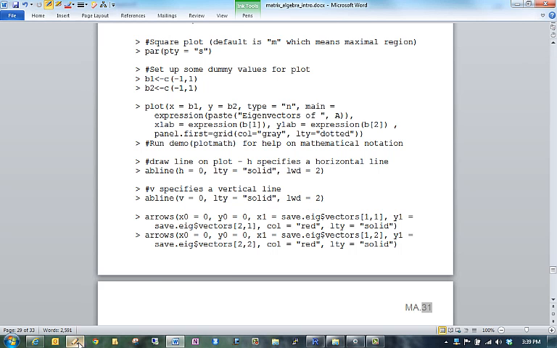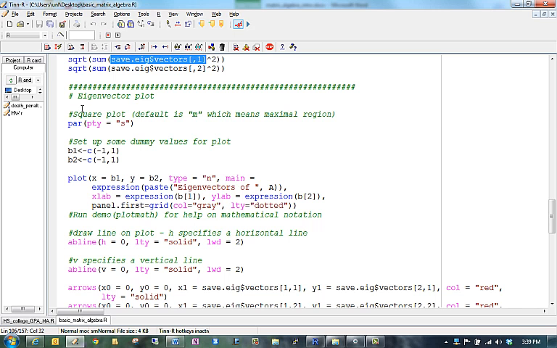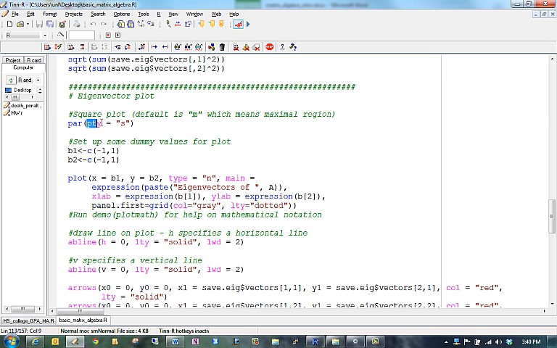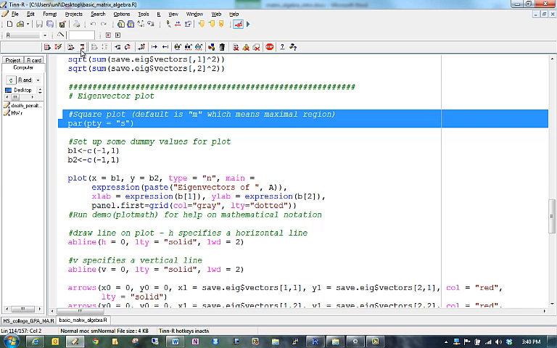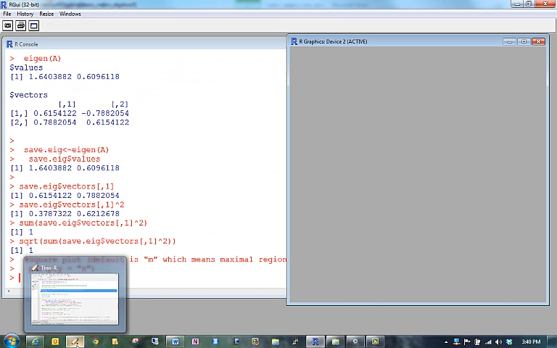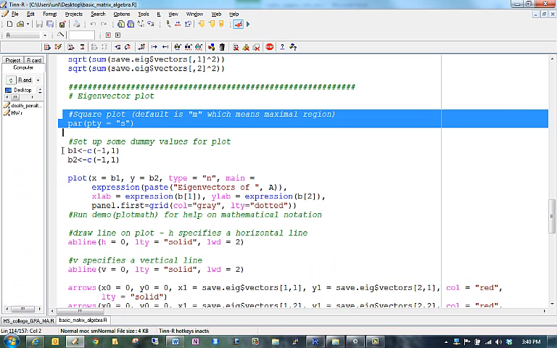Okay. Well, how did I get this plot? Actually, come over here to 10. First of all, I want to draw this plot in a way that my x-axis and y-axis are exactly the same length. One way to do that is to use the par function. This stands for graphics parameters. My plot type is going to be squared. So if I just highlight that code, up will pop up my window, and anything that's drawn in there is going to have a square plot to it.